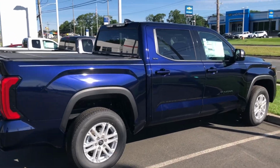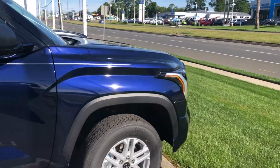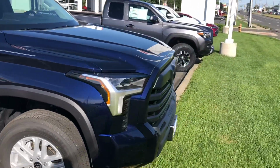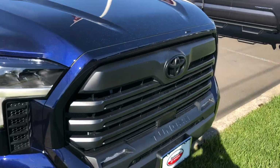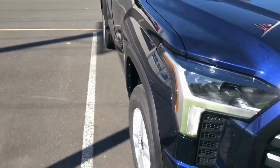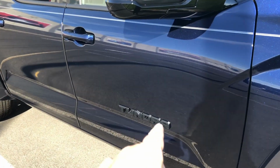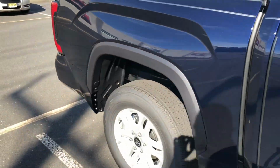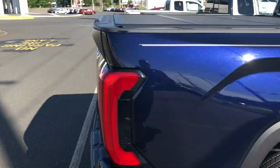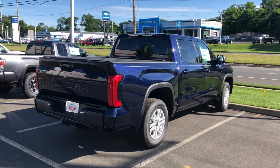This dealership loves pinstripes. Now, I did a quick little short video yesterday showing you how on the SR5 now, everything's pretty much body color. So you get that body color surround on the black grille. This has the black emblem. And they blacked out the emblems on the side. On SR5, sometimes they come chrome, but there are blackout kits available. See how everything's blacked out? I'm starting to think the SR5 would be the way to go with some of the pricing nowadays.